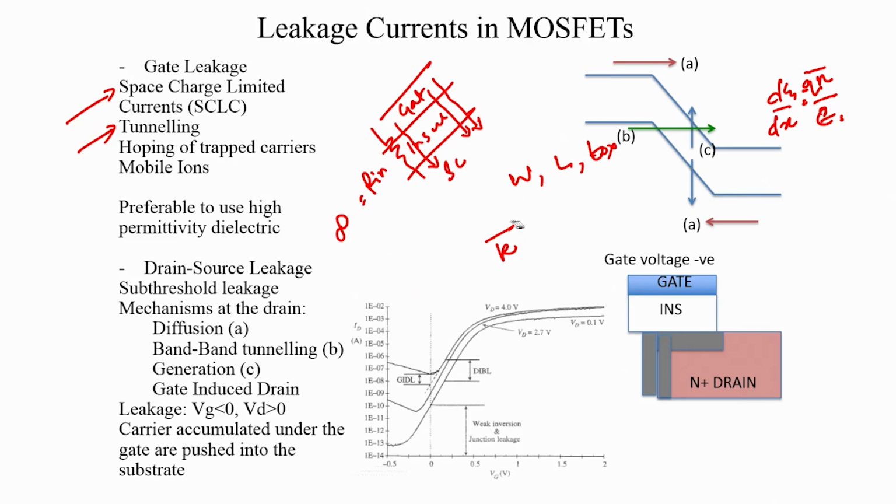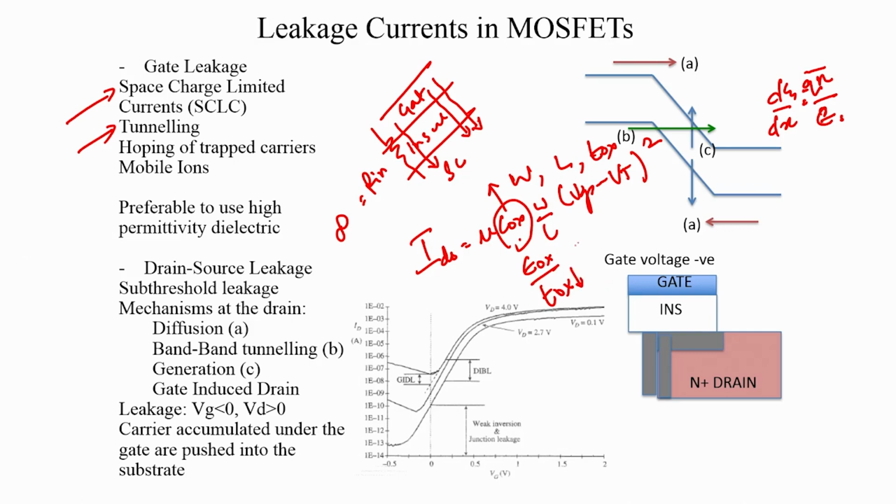So, we want to improve field effect, which means if you look at your current voltage relation, where you have mu Cox W over L into say (VGS minus VT) square, we would like to improve this parameter here, which is Cox, and we are attempting to do that by performing scaling. So, we have Cox is epsilon ox by Tox, and you scale down Tox and therefore scale up Cox. But scaling down Tox will result in these leakages. Okay. And how do we overcome that?